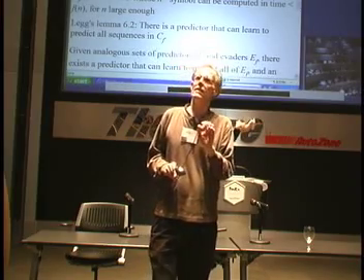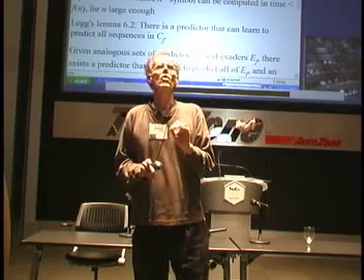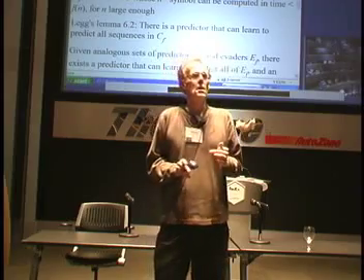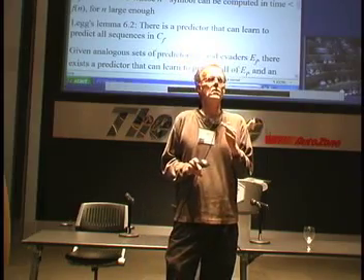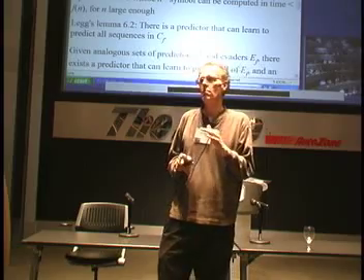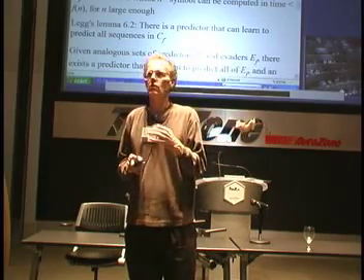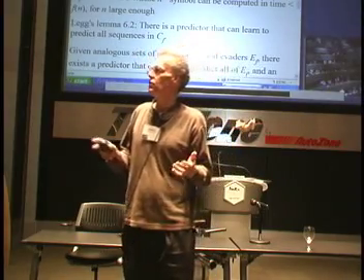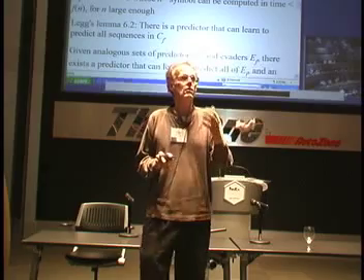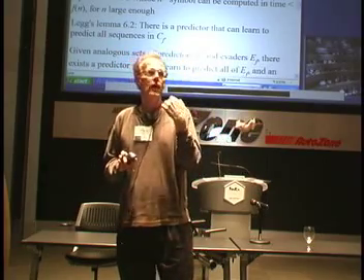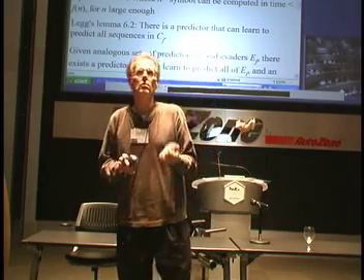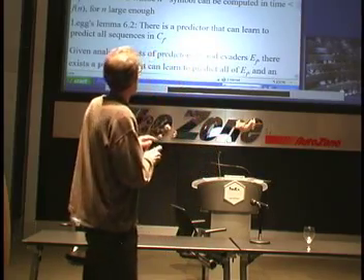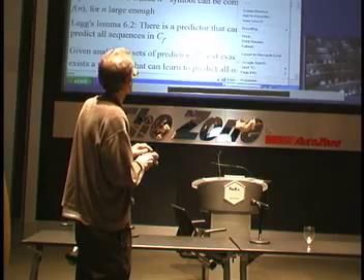Then Legg in his paper concludes that no, there is no universal predictor, and he uses a Gödel-like argument for that, but the difficulty lies entirely with generators whose generation takes a lot of computing time. So F here could be anything. It could be Ackermann's function of n comma n, which grows very, very fast. And Legg's lemma 6.2 says that for any F, there is a single predictor that can learn to predict all sequences in C sub F.